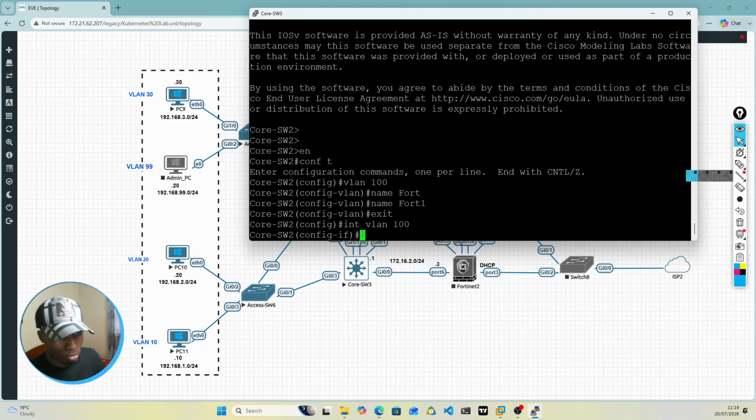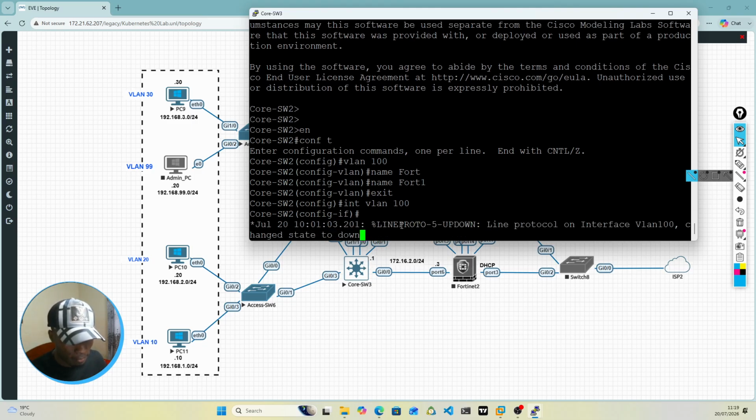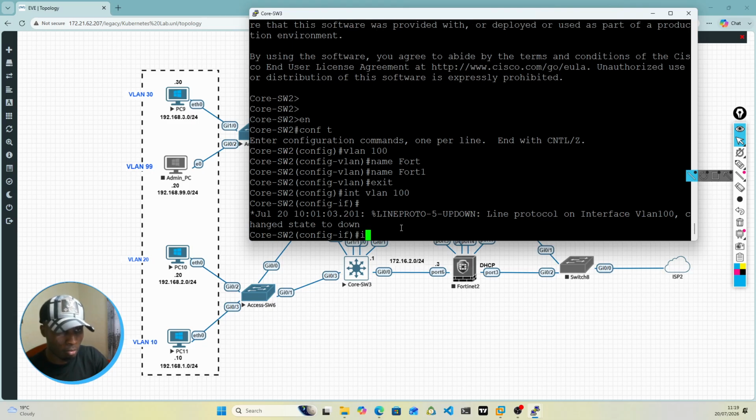First of all, we'll put an IP address there. We'll do ip address 172.1.6.2.1. HSRP is not going to be set up on this interface, so it's just going to be the normal IP address set on the VLAN interface there.